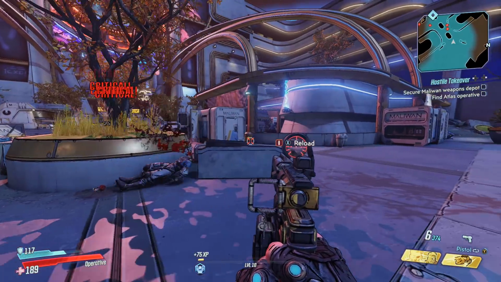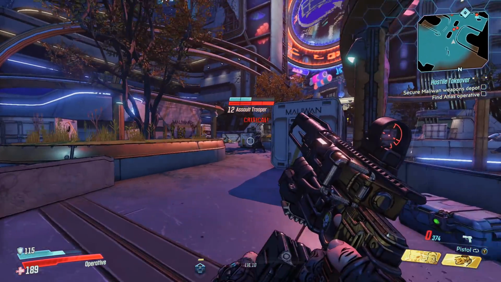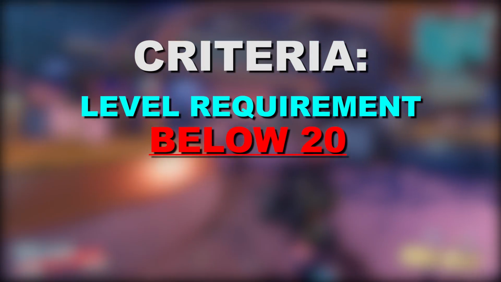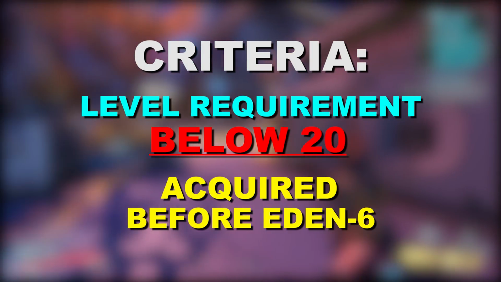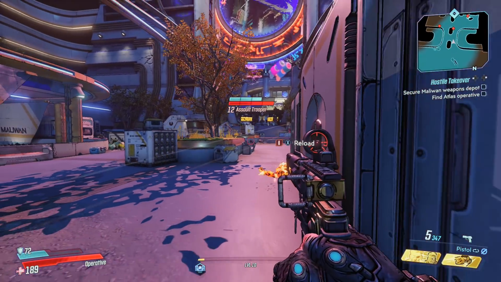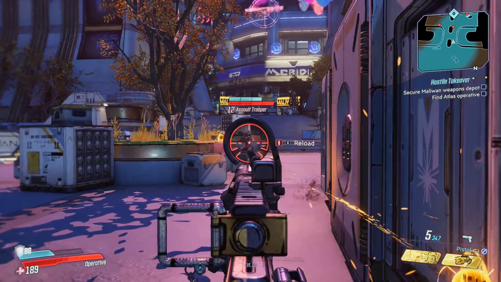Today, I'd like to go over what I think are some of the better guns that you could get your hands on in Borderlands 3's early game. Now, I define the early game as being before level 20 and also before a certain traumatizing event for some Borderlands 2 fans that occurs within Borderlands 3's main story. I would say what that event is, but for the sake of spoilers, I don't want to divulge that here.